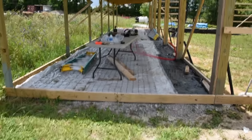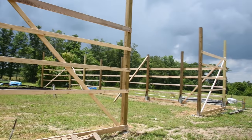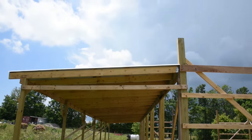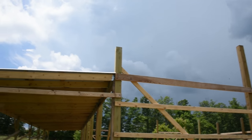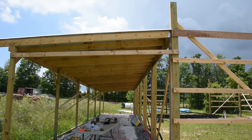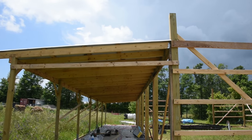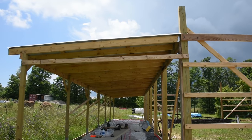I'll give you a quick update. This is the lean-to. There's the main barn structure. There'll be another lean-to on the other side. Now, the reason I built this lean-to first is because the last one I built, I had to put the metal trusses up, all the 2x6s and the metal off of ladders. So this time I decided I would build the lean-to first. That gives me a platform to work off of, to put the other trusses up, put the 2x6s up, and then put the metal on.